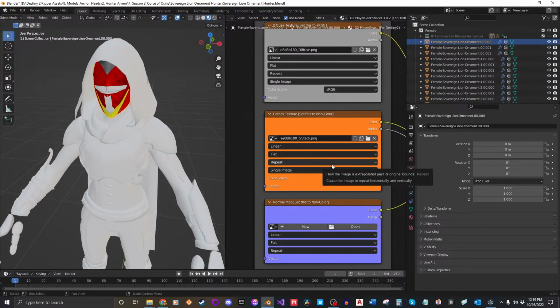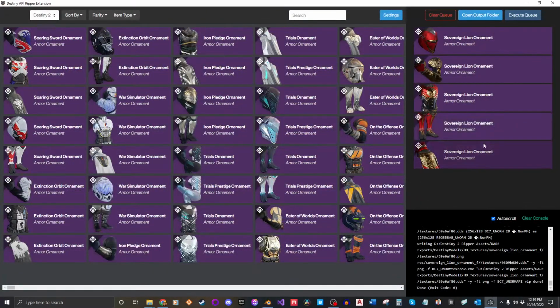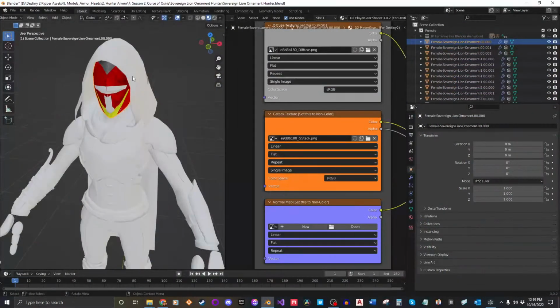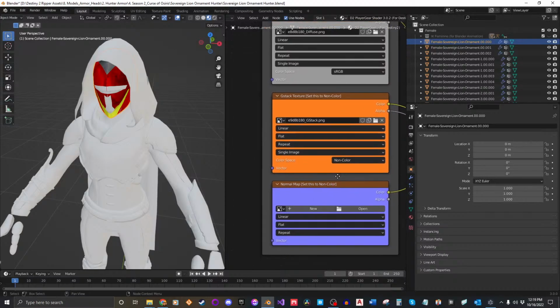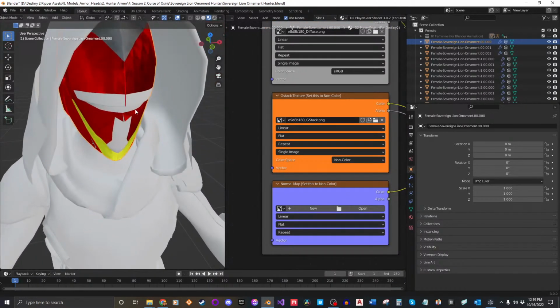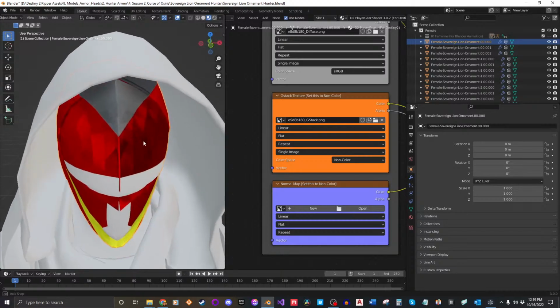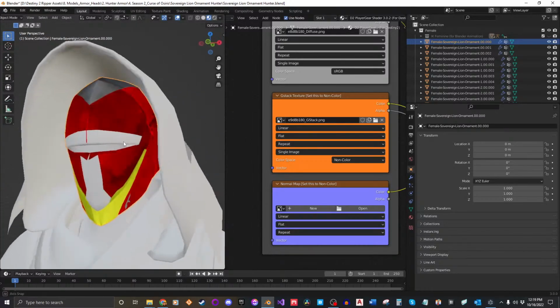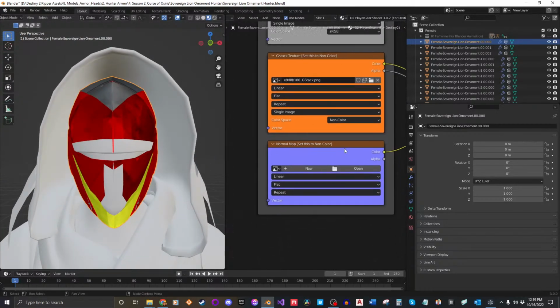Also, if you need references, I go between the thumbnail a little bit to kind of see what it should look like. So this is what it should look like in the thumbnail. I think we're heading in the right direction. So I need to do a non-color for that. Let's do tab here on that. I think this is what we're looking for.